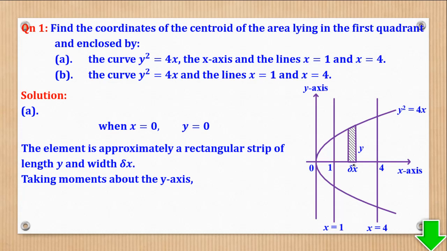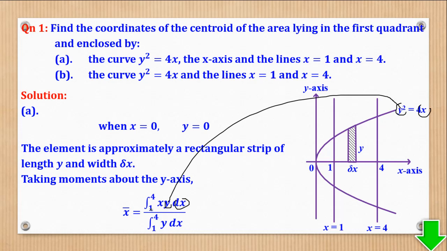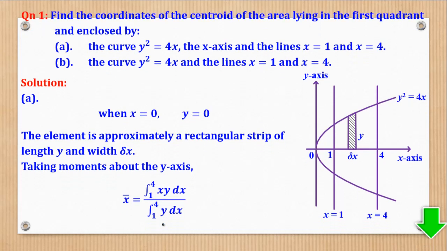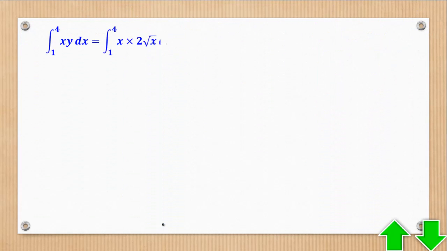So taking moments about the y-axis means I'm going to get x bar. And getting x bar, I'll simply code the formula, if I remember it. If not, I go back from first principles as we saw it. The good thing, I know y in terms of x. Do you see this? dx, meaning that I can integrate when there's still y. So my work is to come here and substitute for y, then I can easily integrate. I'm going to deal with each bit by bit, numerator alone and denominator alone. Then after that, we shall divide the two to get the answer they want. So let's begin with the numerator.